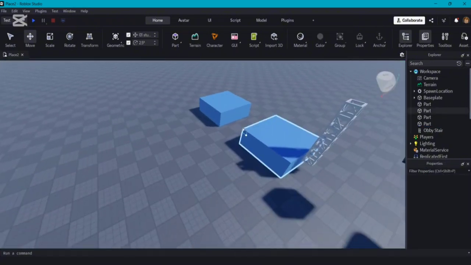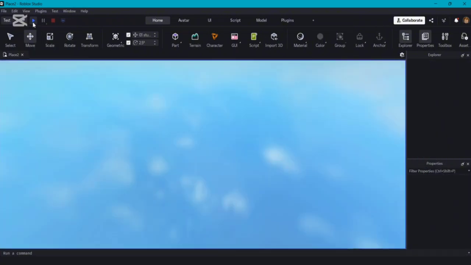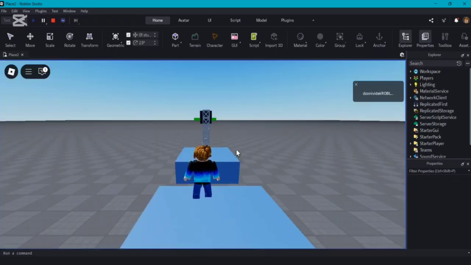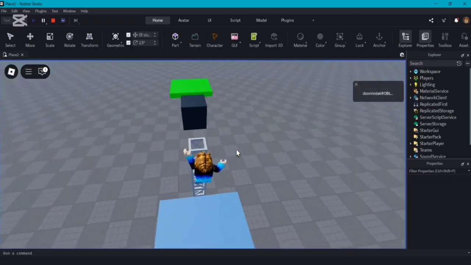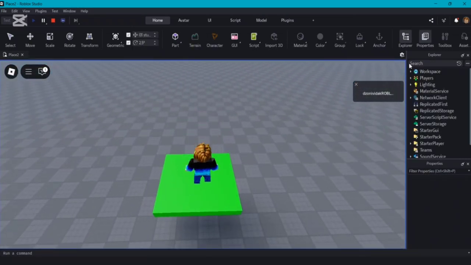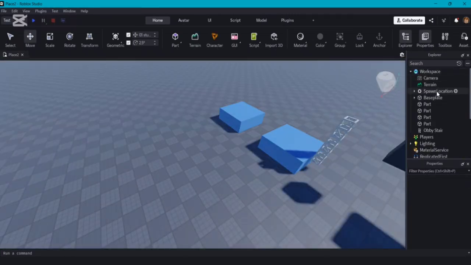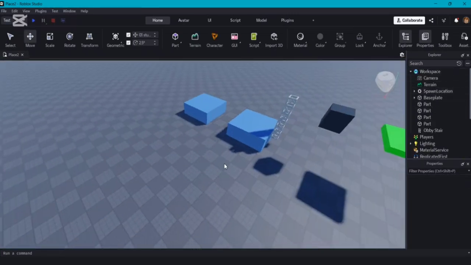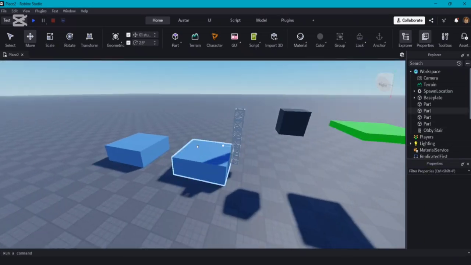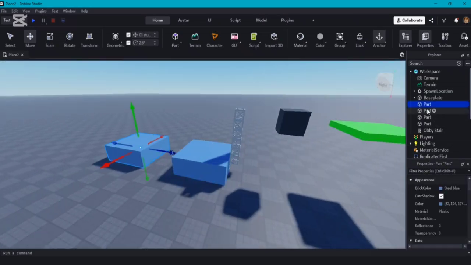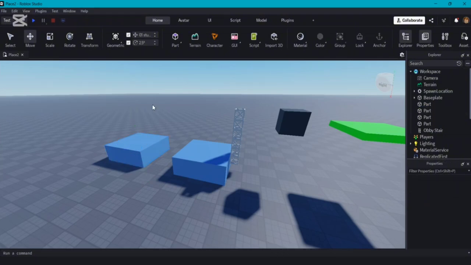Okay, we're soon about to start scripting, but let me just show you what we have here, and also what are these windows over here. Okay, so this is the Explorer. This is where all our stuff is. So for example, if you click this part here, we can see that this is the part. We can add some objects inside of that part.